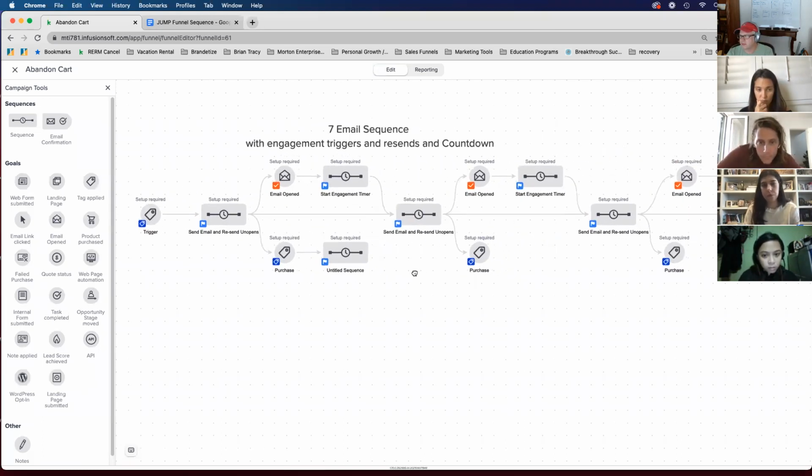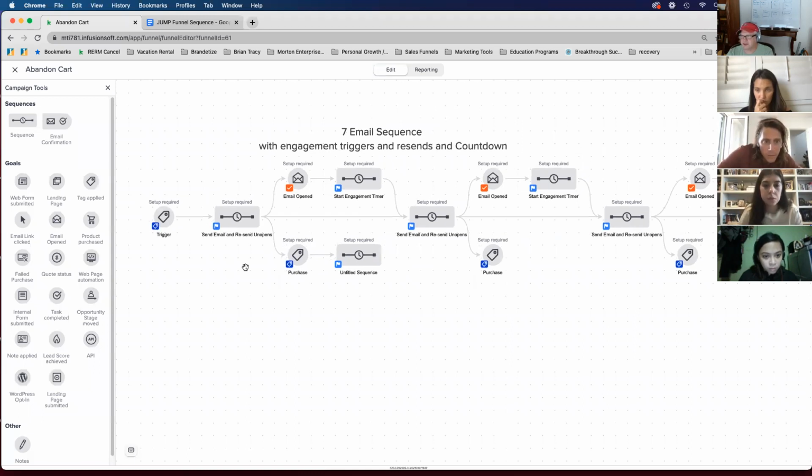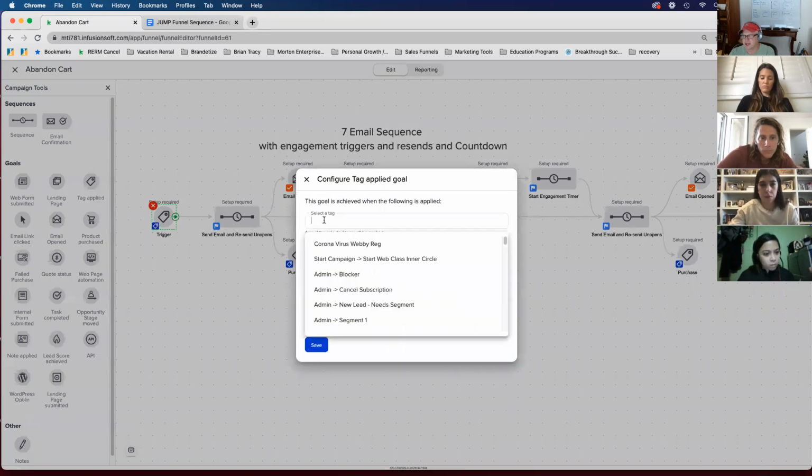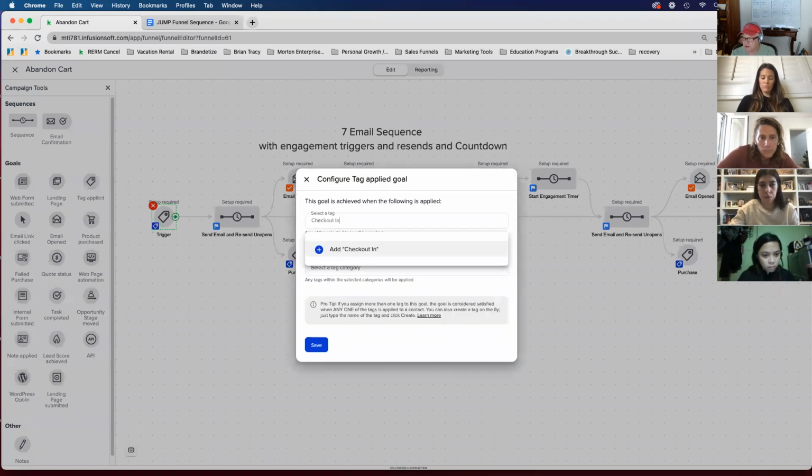Cool. So basically things can be triggered several different ways. On an abandoned cart, that's kind of a unique situation because there's a couple of different things that could happen. So I usually on an abandoned cart will do it based on a tag trigger. If you have a two-step cart, which is normally what I recommend instead of a 1-step, on step 1 you're gathering their data, and on step 2 you collect the payment. Now, if they bail on the payment, we have their data. And when we bring them into Infusionsoft, we want to tag them with a tag that just says checkout initiated or something like that. So I'm just going to put checkout initiated.